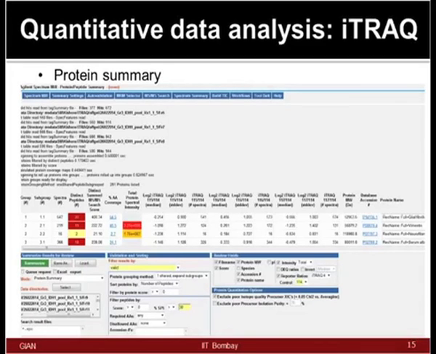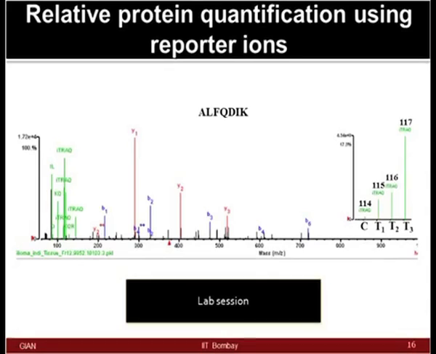So, this entire analysis is pretty automated. What is important here is your stringency, because while you will always think about how good your coverage is and how many more proteins you can get for differentially expressed ones, at the same time you need to make sure that your thresholds are very stringent, so that even if you have a smaller number of proteins, they are biologically relevant and pass the statistical parameters and the filters. At the end of the entire work, you will derive these kinds of sequences.